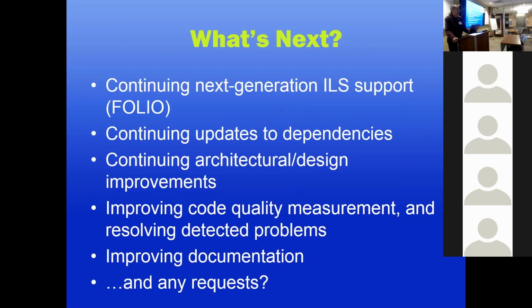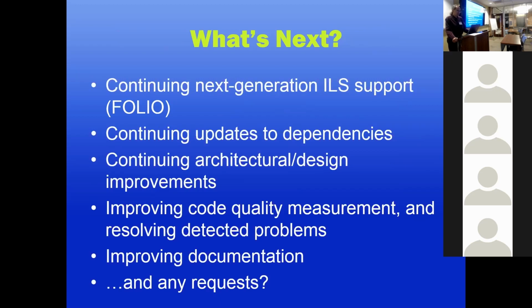There's an open pull request with a Folio driver in it that works as well as it can work, given that Folio is not finished yet. But we're trying to keep up to date with that, and that's an ongoing project. So if there are any Folio adopters or future Folio adopters out there, please touch base with us. We'd love to work with you on this, and we're certainly proceeding on our own one way or another.